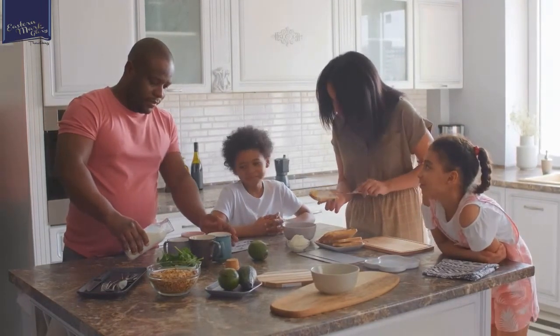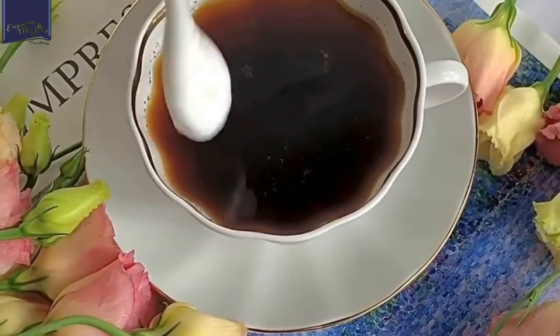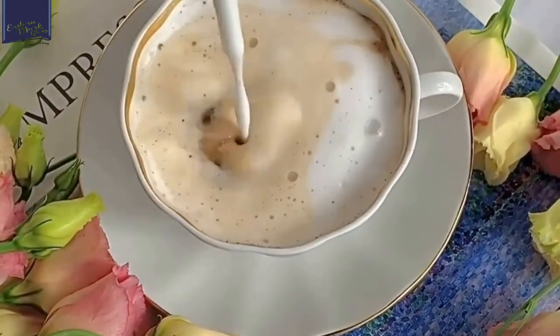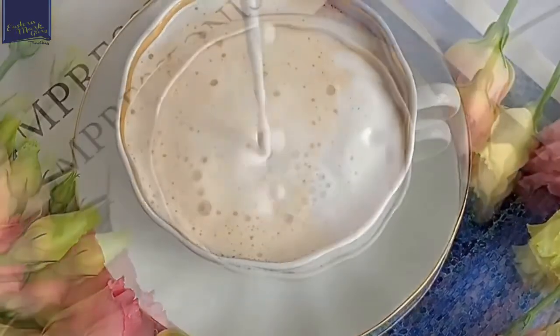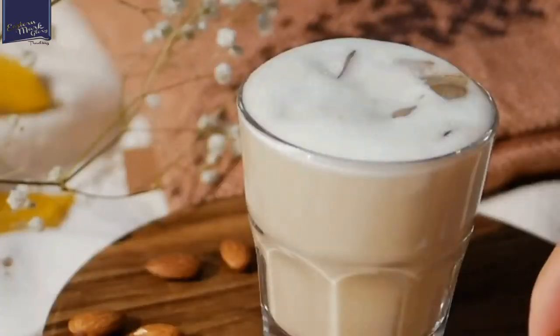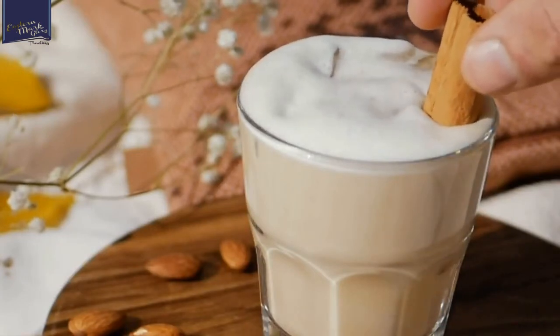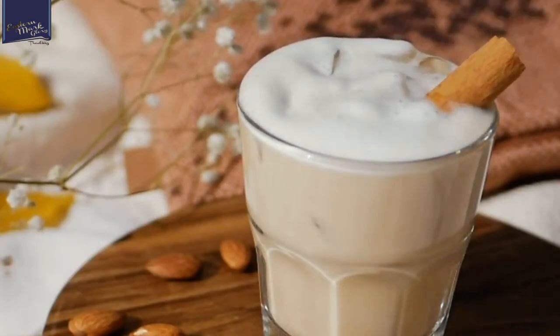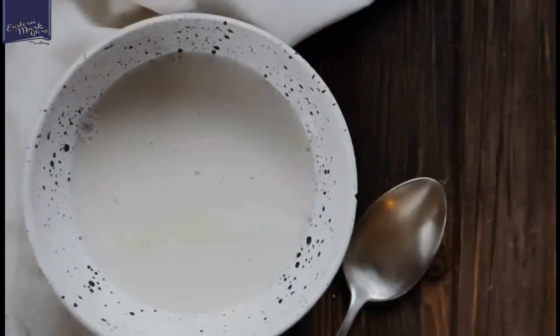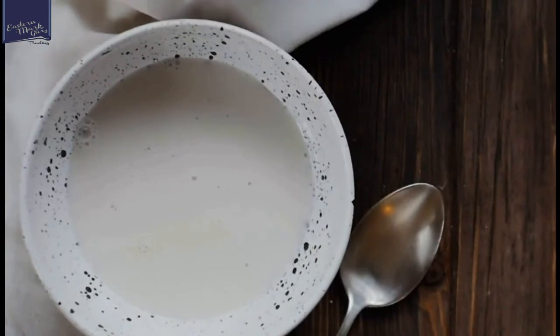Both skim milk and whole milk offer the same vitamins and minerals. They have vitamins A and D, but these nutrients are added back into skim milk because they are lost when the milk fat is removed. Whole milk is often fortified with extra vitamin D. Both kinds are good sources of calcium, an essential mineral for the health of your bones and teeth. It may prevent conditions like osteoporosis.